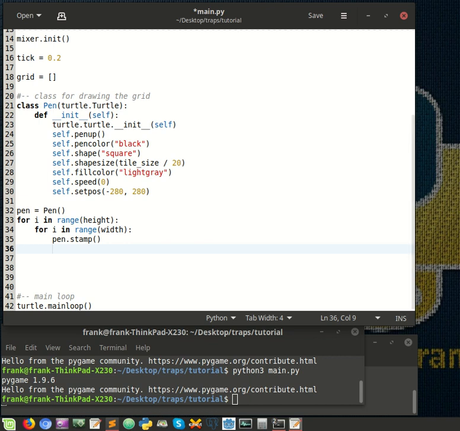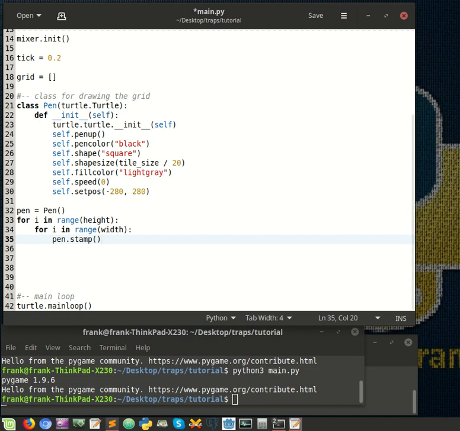So we have our for loop here, for i in range of the height, for i in range of the width. It's like a double loop, or we have our nested loop here, and we are going to stamp.